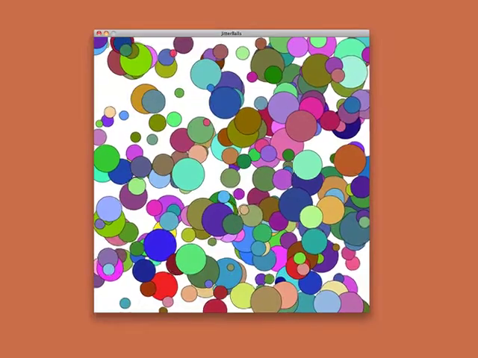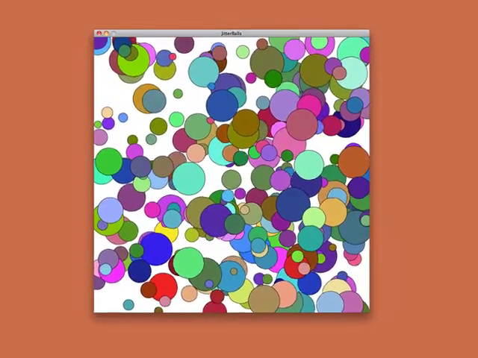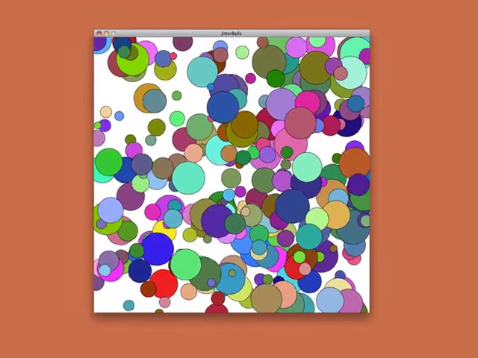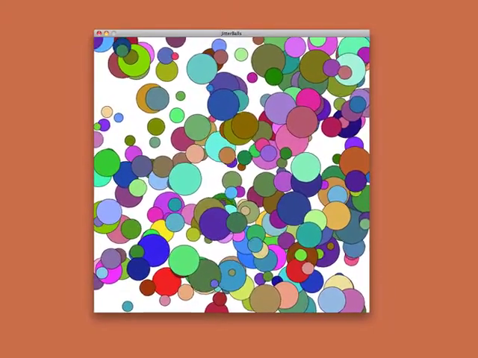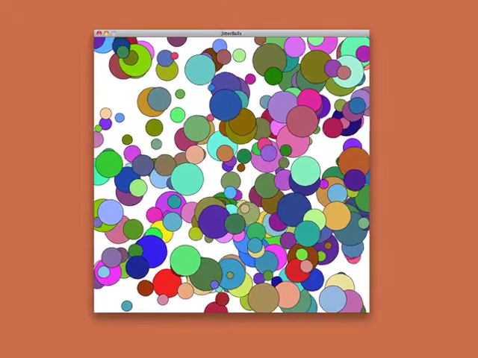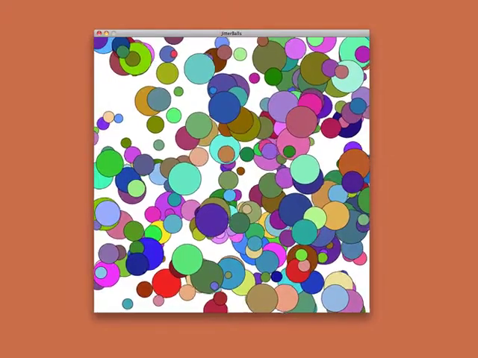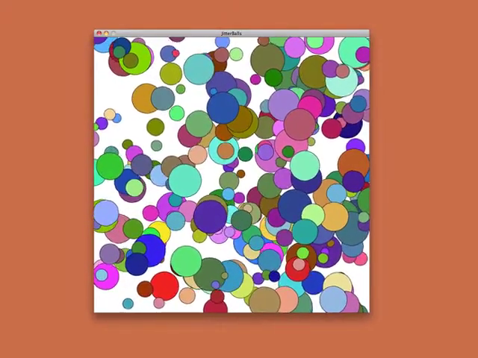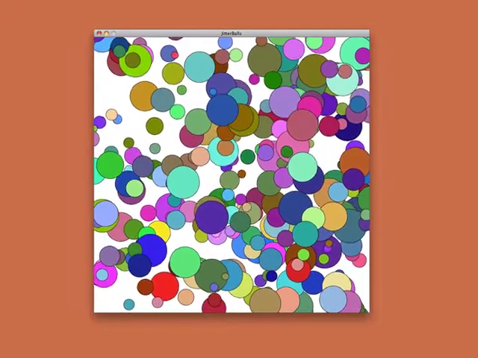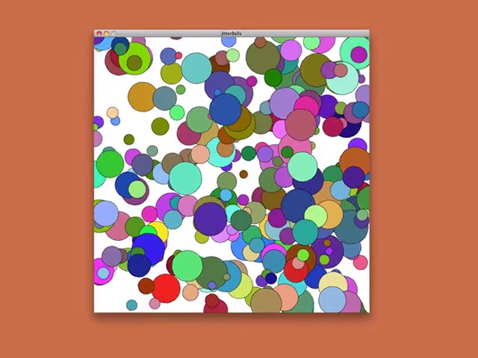Here's an example. In this little sketch, I'm drawing 300 circles on the screen simultaneously, and they're all moving around just a little bit. If any circle moves completely off the window, it just reappears somewhere within the graphics window. Now, if I had to type in the center and radius and color of every single one of these 300 circles by hand, it would take forever and it would be just the most boring program in the world to write. So instead, I just have a tiny little loop.